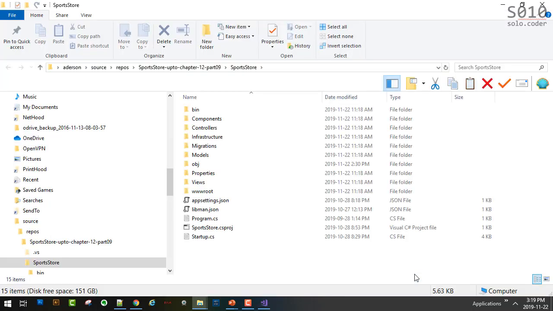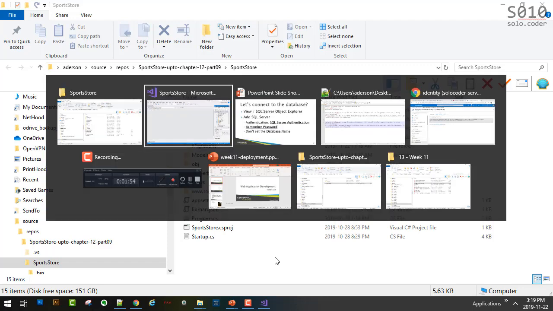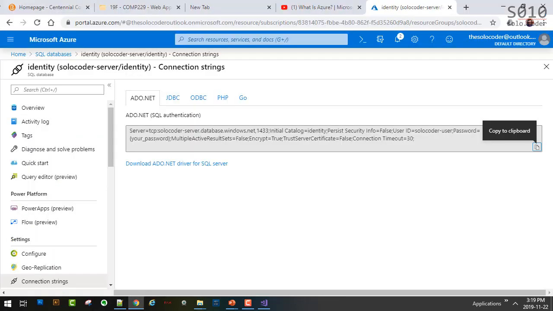By the way, I'm using as a basis the source codes that can be found as the last source codes of chapter 12, which is this one here on the Centennial.